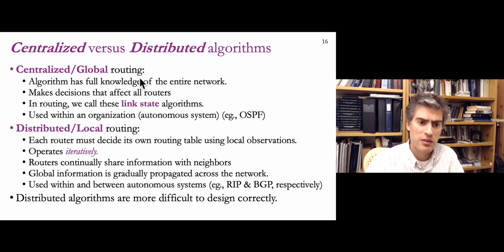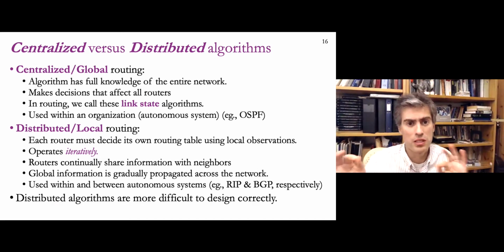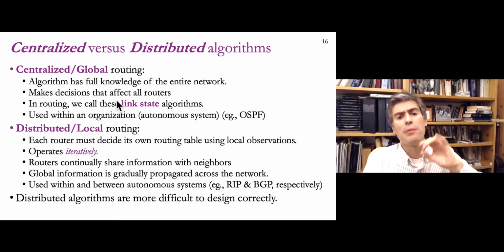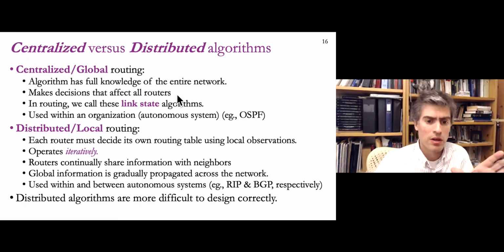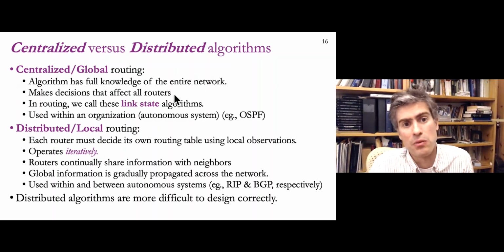with centralized routing or algorithms in general, we have algorithms that have the full knowledge of the entire network. Like if a machine knew what the whole internet was at that moment, what all the connections were, what the distances were, and everything, it can make a decision about what path to take. That would be a centralized or global approach. We say it's global because it makes a decision with knowledge of the whole world, right? And those decisions made in that one place with all the information could be propagated to all of the routers, so that because you have all the information, you can make the best decision for everyone and tell everyone what that best decision is, right?